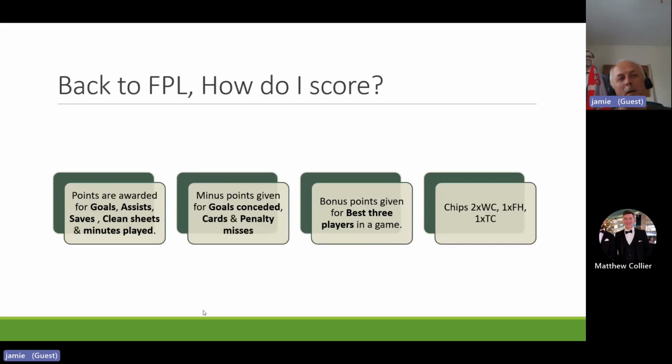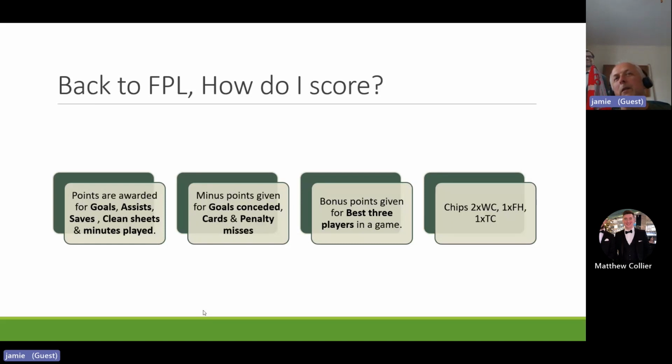Now, the bonus points are given for the best 3 players in a game, and it's a bit of a black box on how they award those points, but it's when they've done something really big in a game, or if it's a striker and he's missed a really big chance, he gets deducted these magical numbers that then go towards the bonus points. Because at the end of the day, what you're trying to do is accumulate the most points over the 38 game week season. And also with FPL, you can create your own mini leagues, and so you're playing against other players within a work league, for argument's sake.